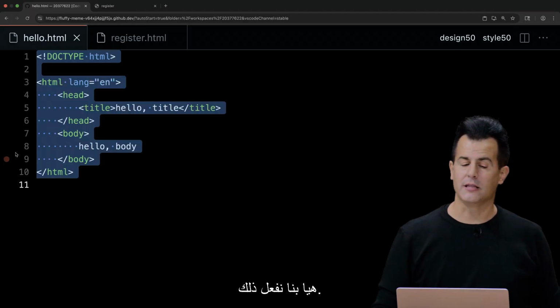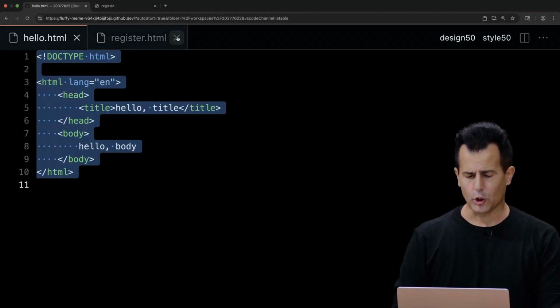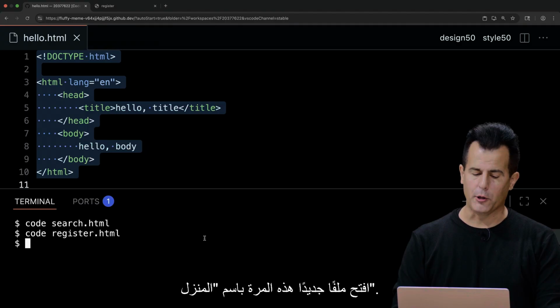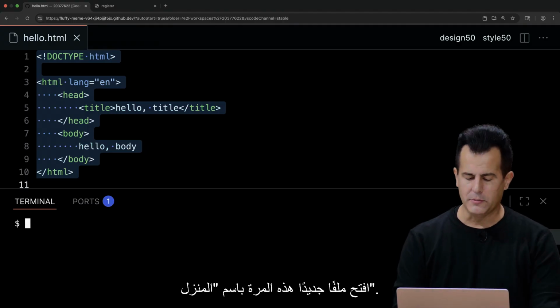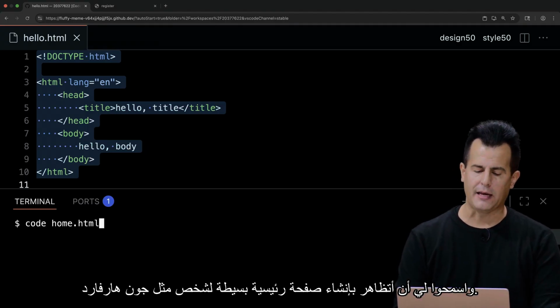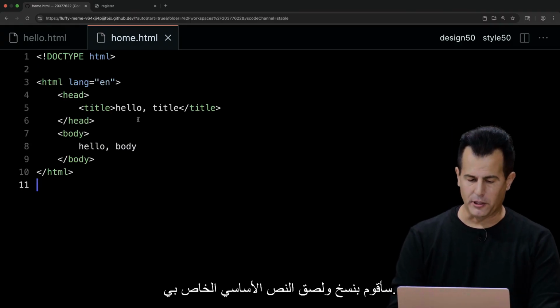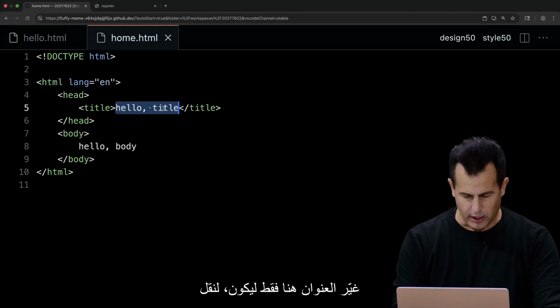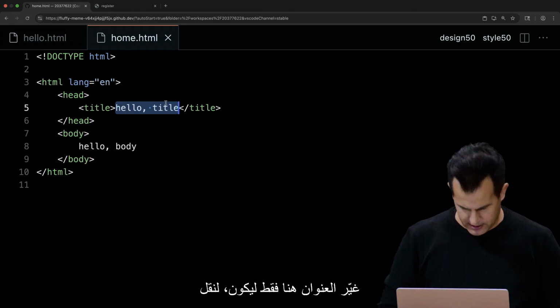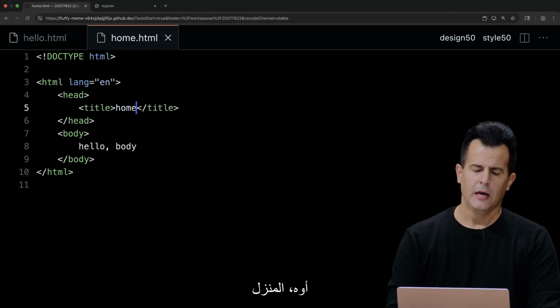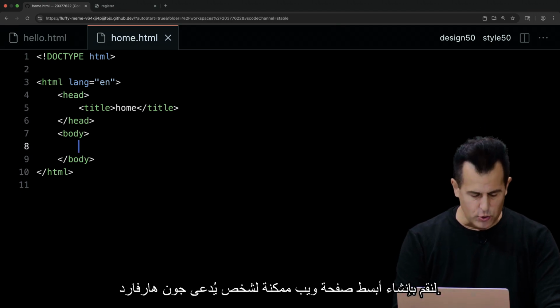All right, let's do this. Let me go back over to VS Code. Close out register.html, open up a new file, this time called home.html, and let me purport to make a simple home page for someone like John Harvard. I'll copy-paste my boilerplate. I'll change the title here to, let's say, home. Then inside of the body of this page, let's do the simplest web page possible for someone called John Harvard.